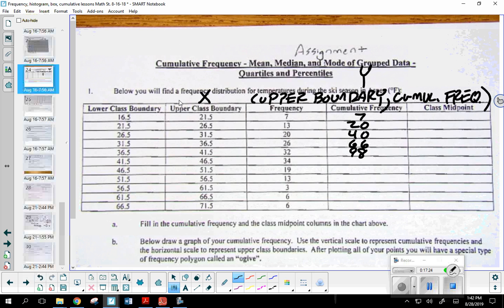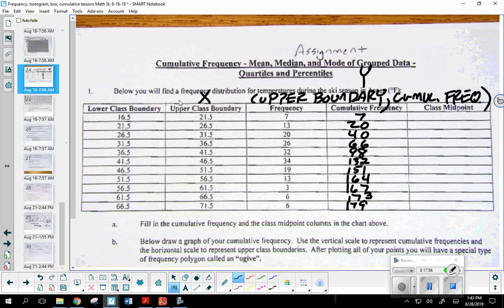So in fact, 132, 151, 164, 167, 173, and then 179. There we go. And the very last row of your cumulative frequency, that 179, what does that represent? Yeah, that's the total number of elements in your set. So I know that this encompasses 179 different temperatures. And where are we?